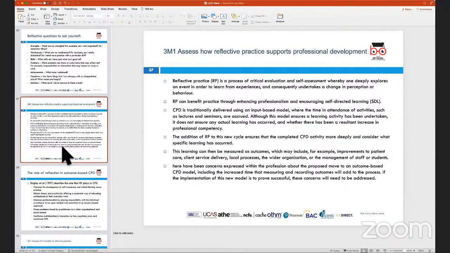And that CPD plan could be related to how you are developing your skills in this particular sector, whether it's employer-led, whether it's self-managed learning, or it is training and development, which is being done continuously over a period of time in order to improve the services that you deliver, in order to improve the standards of services that you deliver, and they will need to be reflective practice.